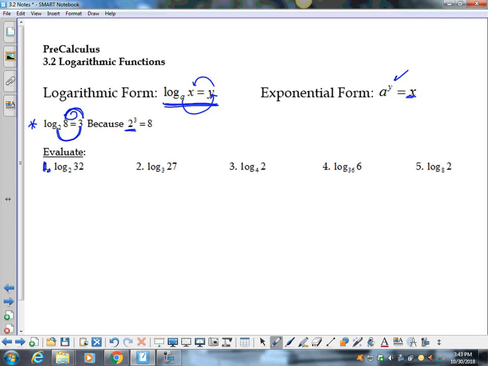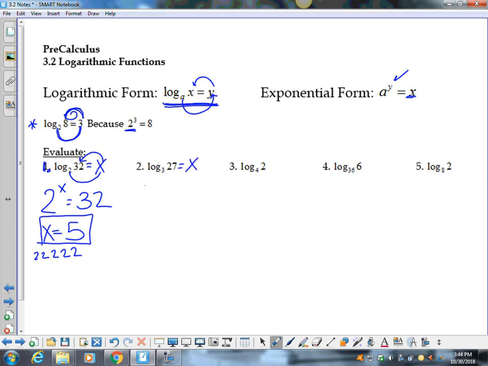So this is log base 2 of 32. So I'm going to set that equal to x, and then I'm going to snail it. 2 to the x equals 32. So what power can I raise 2 to get a 32? Again, I'm not multiplying 2 by something. The answer is not 16. I need to raise 2 to a power to get to a 32. Well, let's see. 2 times 2 is 4, times 2 is 8, times 2 is 16, times 2 is 32. So that's to the 5th power.